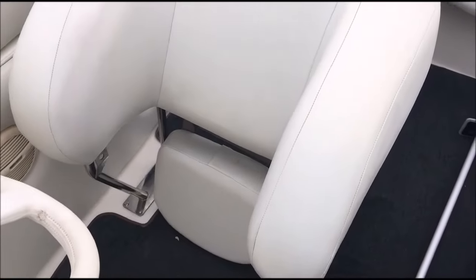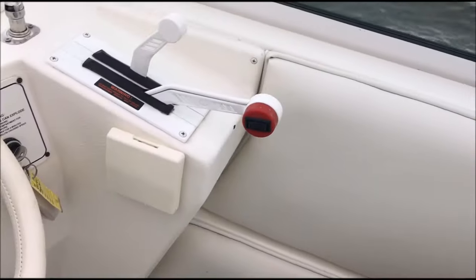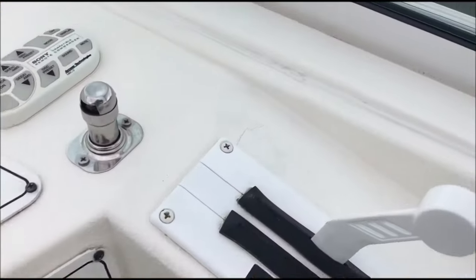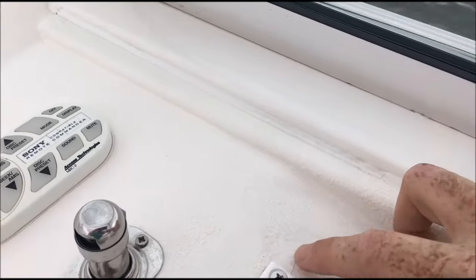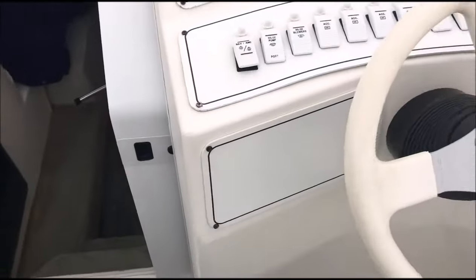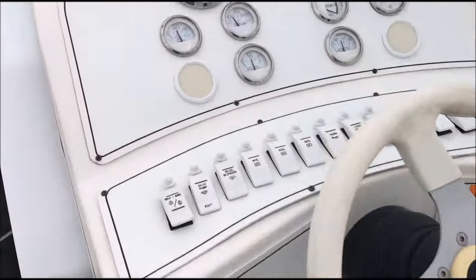So there's a handle underneath that you flip. That drops down so you can stand up. Got our shifters. And here, there's a little bit of crack. That's just in the paint, the coating. Okay, looking at all of our buttons, they look good. I got the wheel dirty because my hands are greasy.